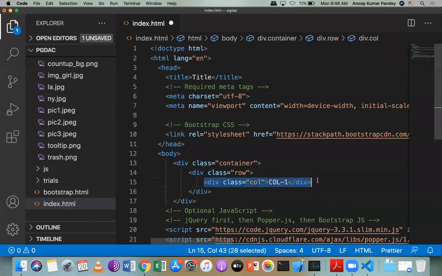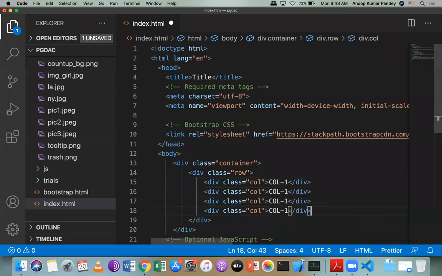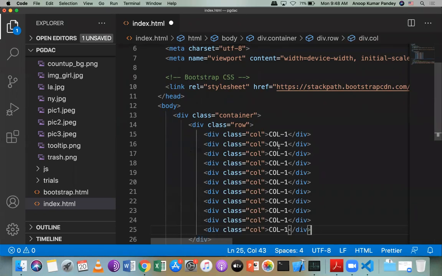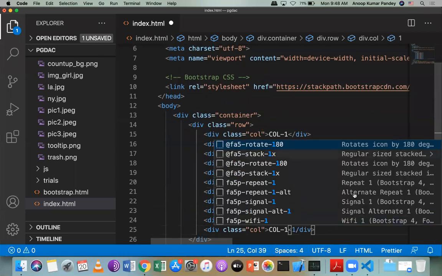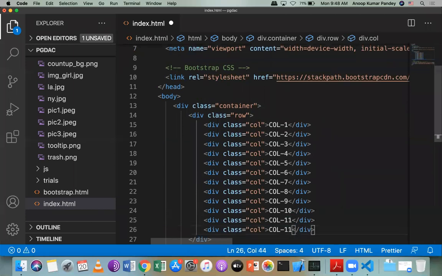Now this column 1 I will repeat, Control C. Let us change column 2, column 3, column 4, column 5, 6, 7, 8, 9, 10, 11, 12.